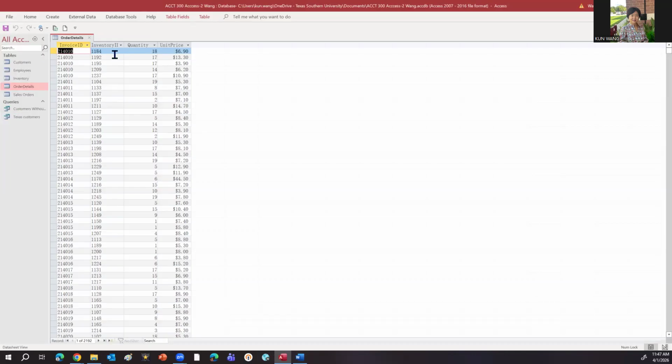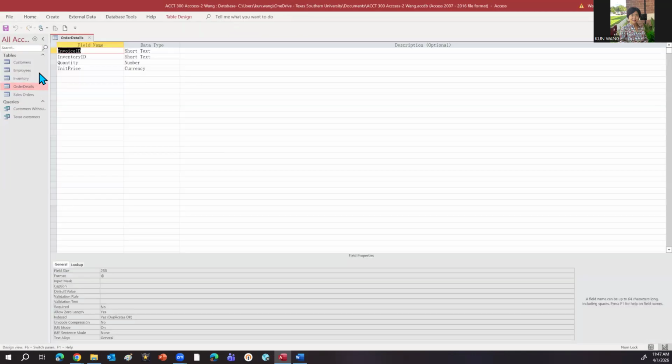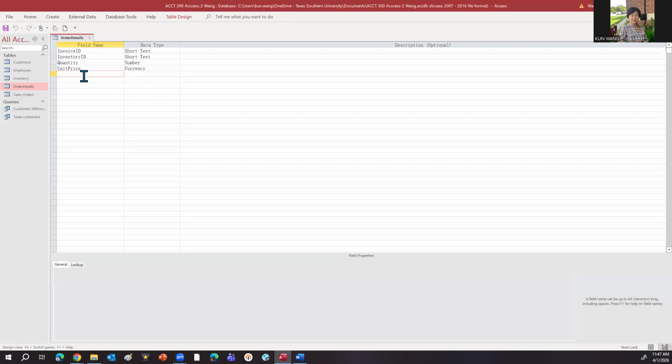You can directly create a calculated field under your table. To do that, click on the order detail table, and under home, go to the design view and add a fifth column.